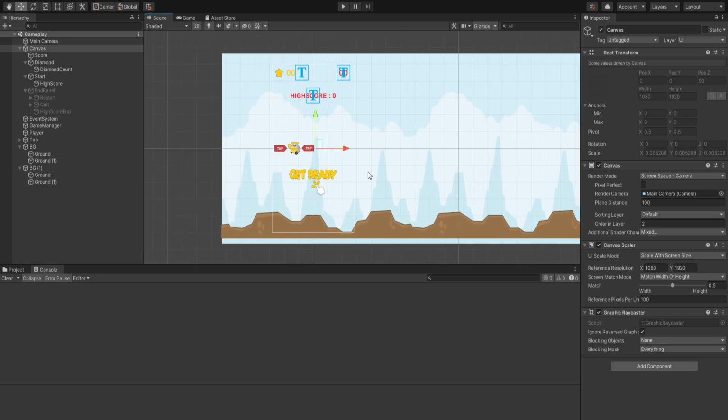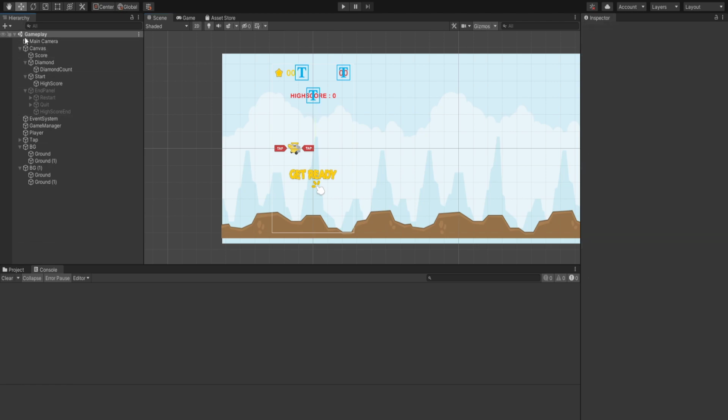So we have almost everything set up, and we have our high score, we have our starting button, we have our ending panel, and the last thing we are going to need are the prefabs, which are the diamond and the obstacles. So let's first create the obstacle, and for that we'll just use an empty object for now.